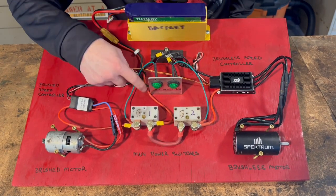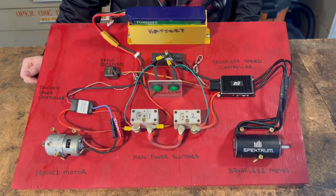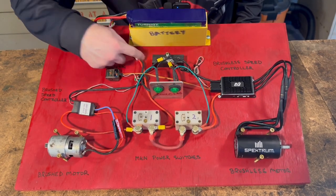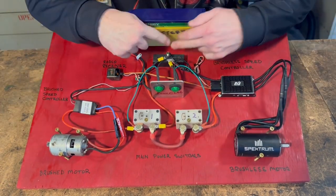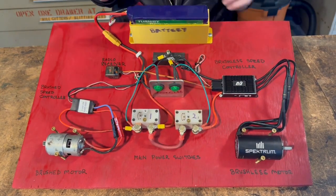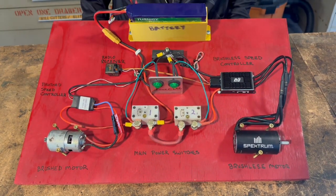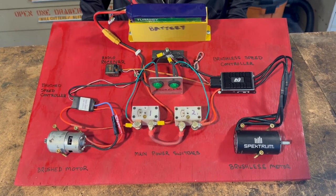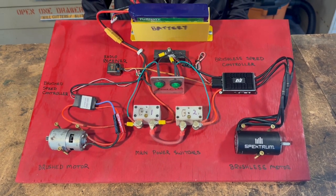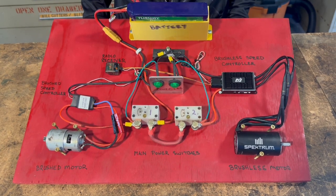In this particular case, power comes over. I've got a couple of power switches here because we've got a couple of separate power systems to show off. Right here is just a negative block — the negative that comes out of the battery goes here, and all of the grounds, the negatives, come back to here. We're using the power switches to mechanically cut the power coming from the battery. This is important because to be legal safety-wise, it has to be a mechanical break of power, not a software or electronic one.